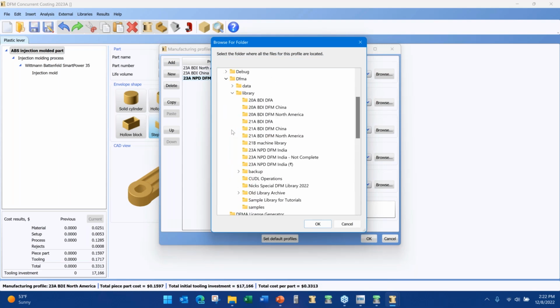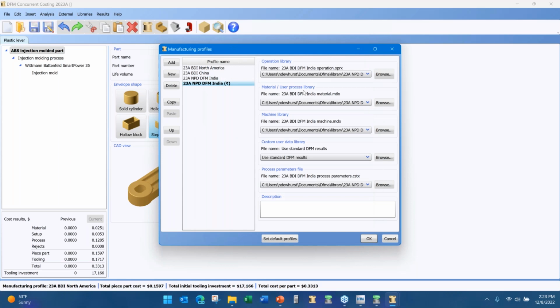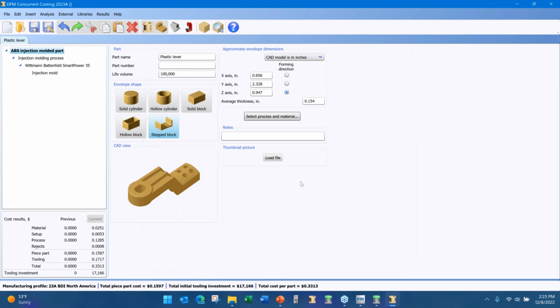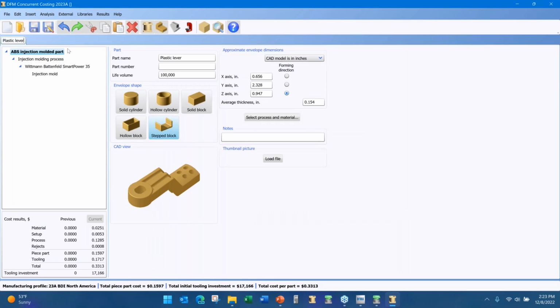And then I go to this DFMA data library directory, you can see I'm going to add this one because we've now taken the ability to define libraries in different currencies and associated that with the profile. So I've created a manufacturing profile here for costs in India, but all of those costs are in rupees. And so if I say OK to that, it adds that for me. And again, I can see all the libraries that I've created. And if I say OK to that, it's going to update the software and validate that everything's OK. And now I can make use of those new libraries that I've created.